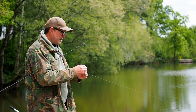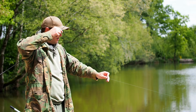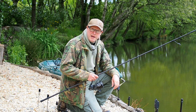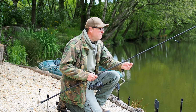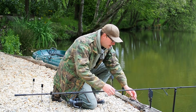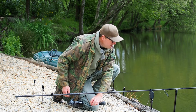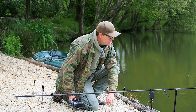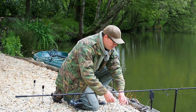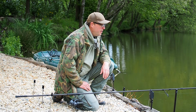So I always make sure I've got some slack in the line. Rod tip tucked under my arm, holding the rod tip up, and we just want to slide it down the line in a nice controlled manner like that. So back lead on, and I'm going to use exactly the same procedure, making sure I've got some slack in the line, rod at an angle, on the alarm, on the backrest, bobbin on, take up a little bit of slack here, just tighten very gently down to the back lead, get the right kind of drop on the bobbin that I want, in the line clip, delk him on, and we're ready to go.